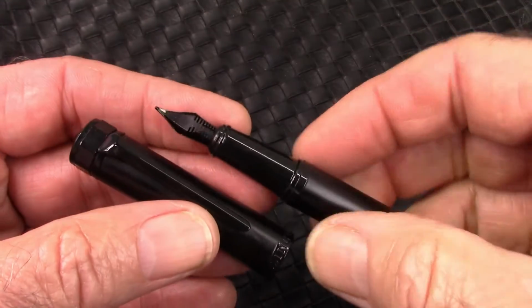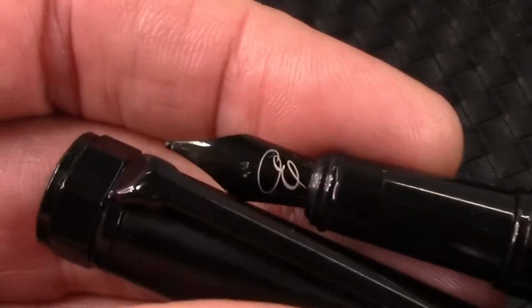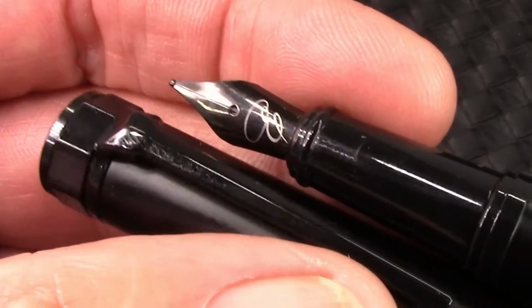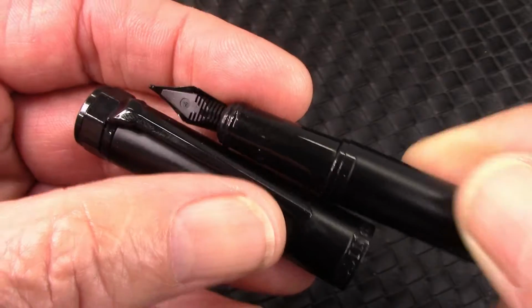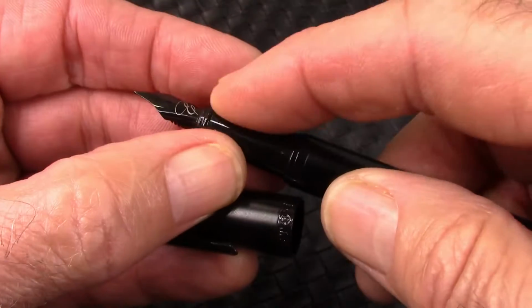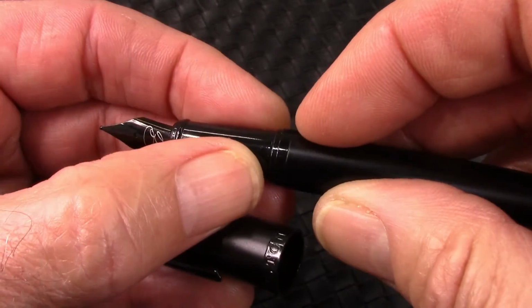Pop off the cap and you'll see a black section and a black nib. And here that E looks really, really nice, the way it's engraved in the nib. Same feed, same everything else. And the section is a little bit more slippery than I would expect.